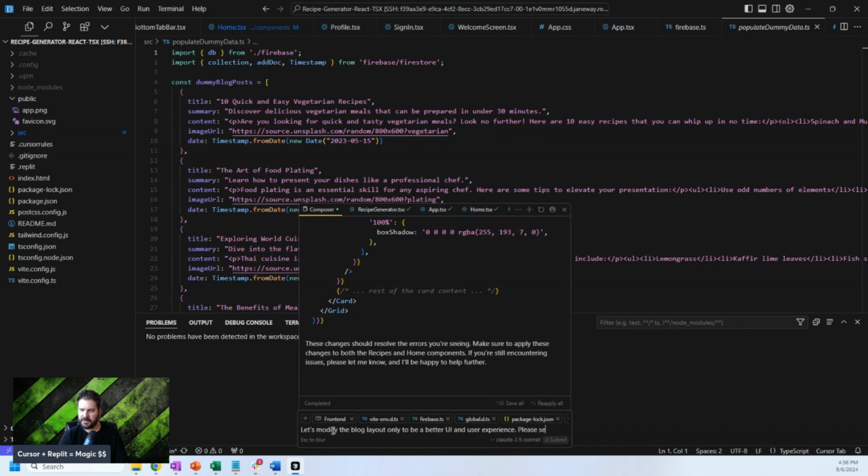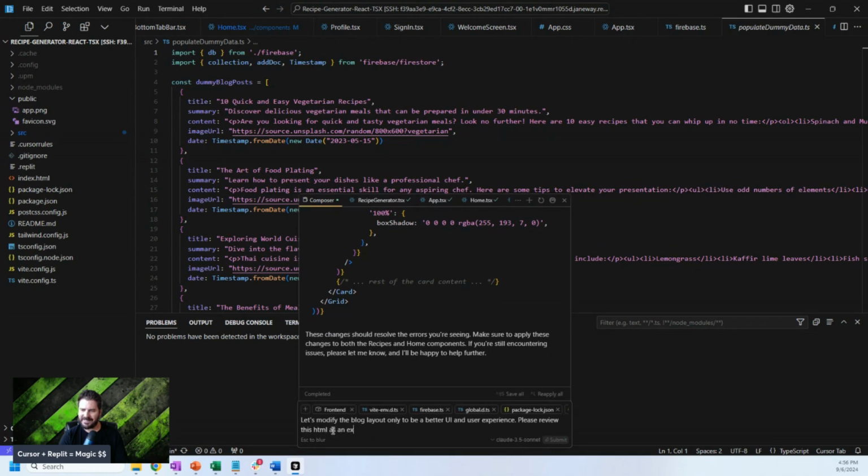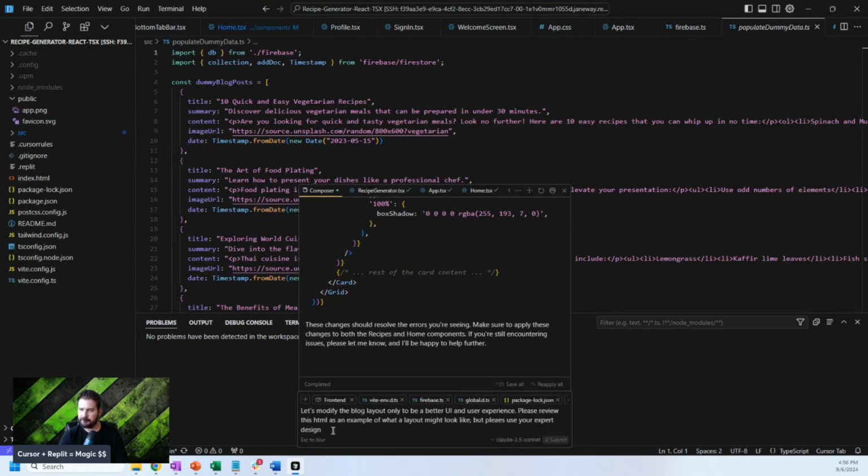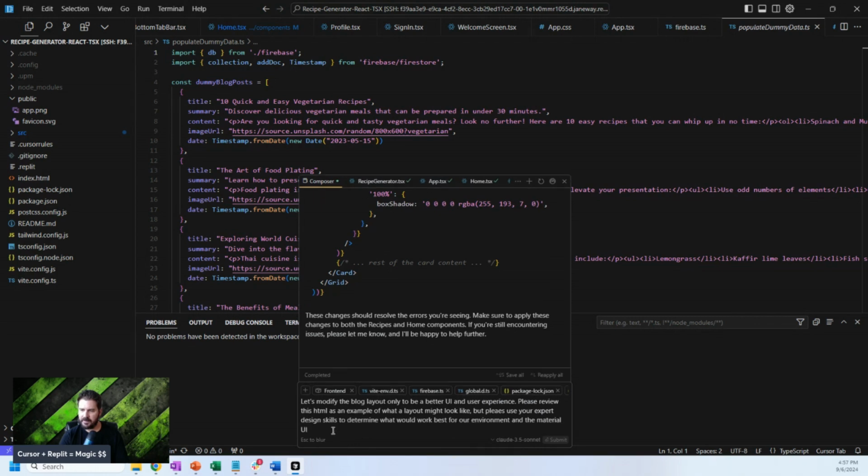Please review this HTML as an example of what a layout might look like, but please use your expert design skills to determine what would work best for our environment and the Material UI libraries would enable. Here is the example HTML.